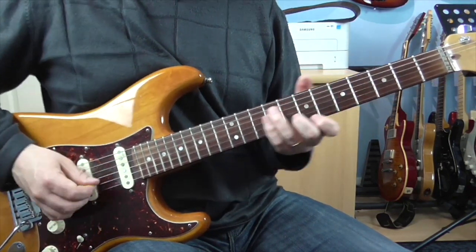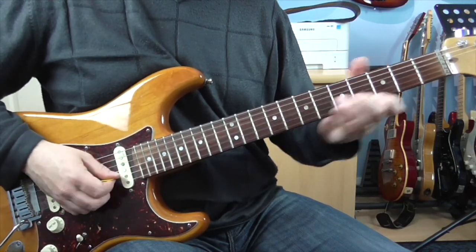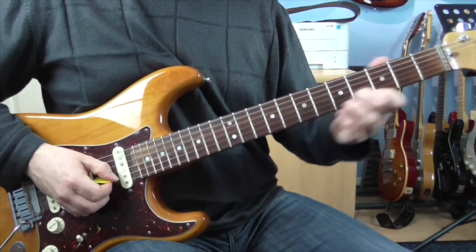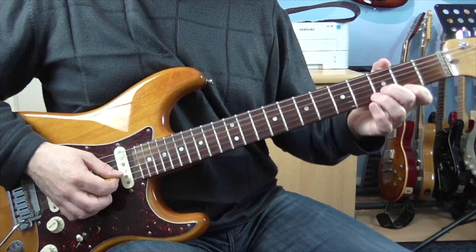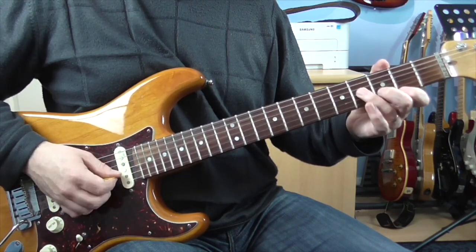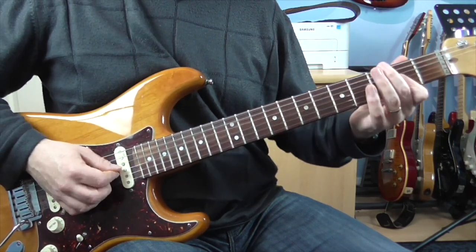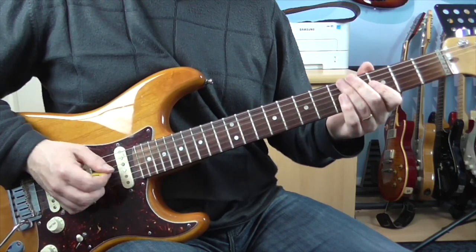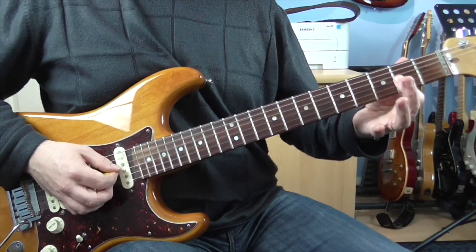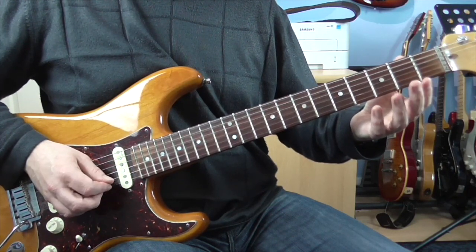Okay, into the next bar. So we're going to do 2 on the E, 3 on the B again, 2 of those, and then we're just going to play 4 on the G. Then you get a little 8th note rest, so beat 2, 8th note rest, and then we've got the 2nd fret on the B and G again, and then it's open.